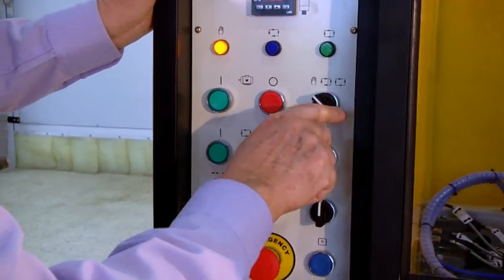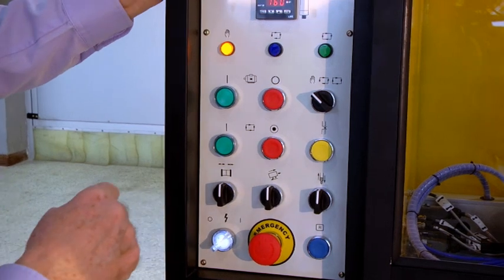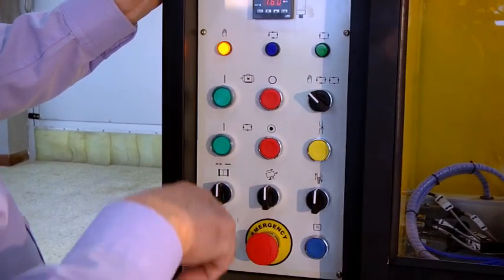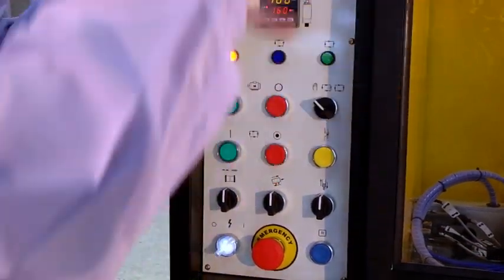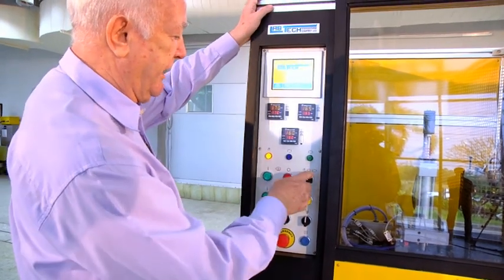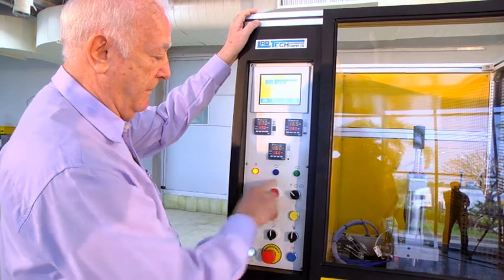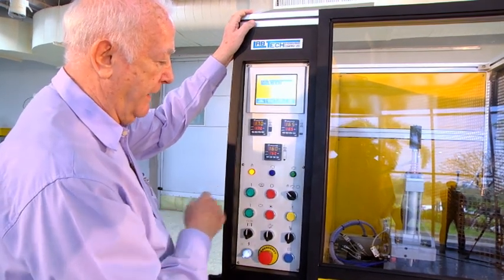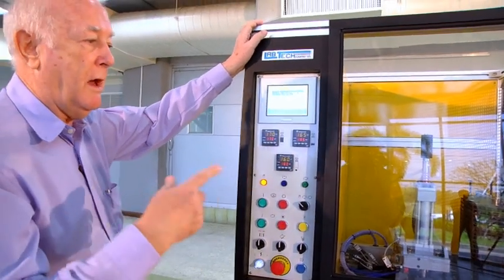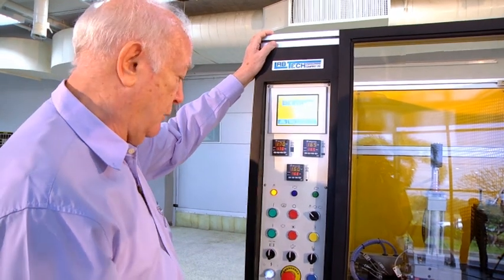Semi-automatic means that you've made all your settings and you press the start button and we will get a molding cycle, mold close, goes up, pin goes in and cuts, and the whole cycle goes. After one cycle, the machine will stop. And if everything is okay, we can switch over to fully automatic, where the machine will run cycle after cycle after cycle without any breaks.